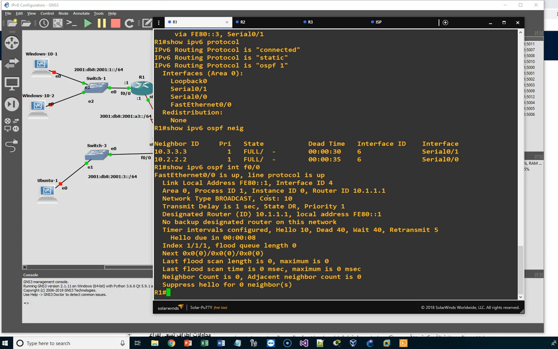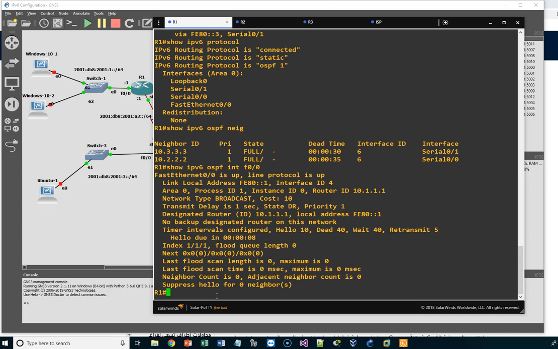The output of this command is the same as in v2. The only difference is that OSPFv3, which is in IPv6 actually, sources packets from the interface link local address here. Okay, so this is the link local address that will be used as a source of the packet to share other information.